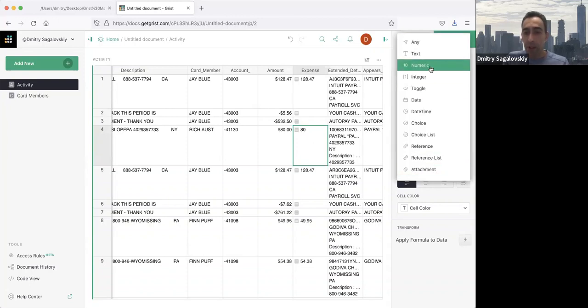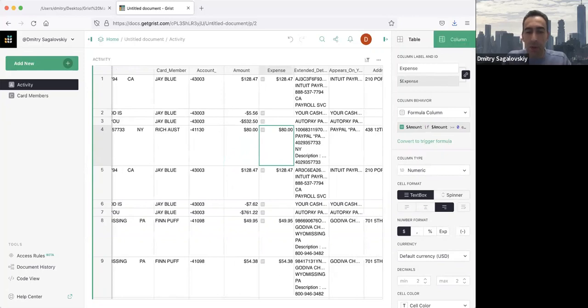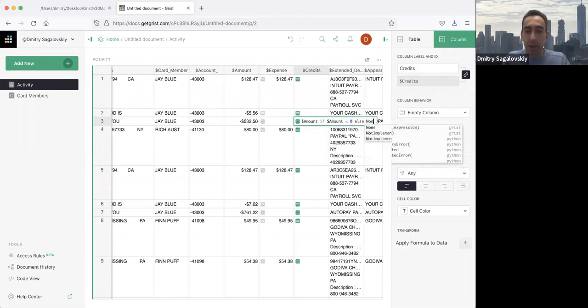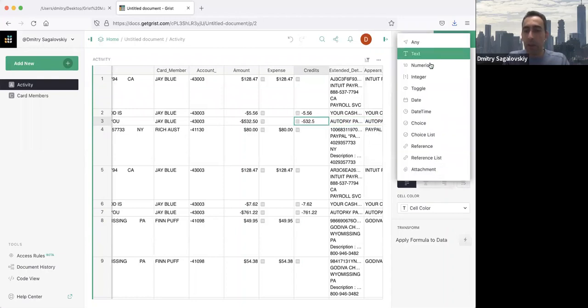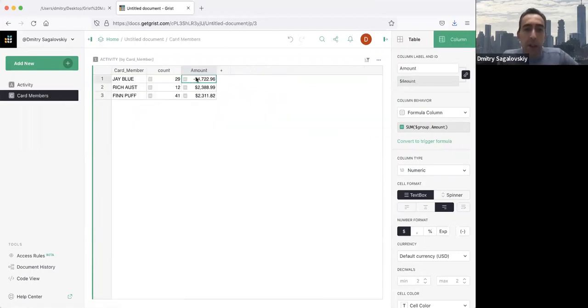And we can tell Grist that really this value will always be numeric, so that we have the option to format it as a number. And by the same idea, we can create another column, which I will name credits, where I will include only the negative amounts. So still I will use the amount, but now only if it's less than 0, and otherwise I'll keep it blank. And this one also I'll make numeric and format as a number. So now all the amounts I've split into a column of positive ones and negative ones. And this will allow me to add them up separately here.